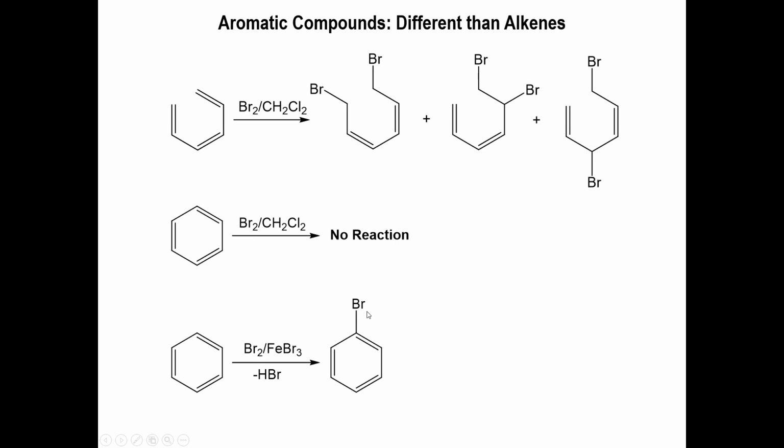And in fact, you're not even adding it, because if you realize what's going on right here, in the addition events, one of the three double bonds is lost once the two bromines are added. But in the case of benzene, you never lose the full conjugation of the three double bonds. Instead, what you're doing is a full-on substitution reaction, not an addition. So you're getting totally different chemistry with benzene than you do with regular alkenes. And this is ultimately the main reason why we don't group benzene within the alkene family. The aromatic family is separate from alkenes, simply because the chemistry is different.